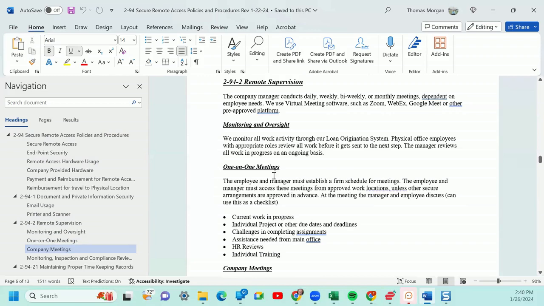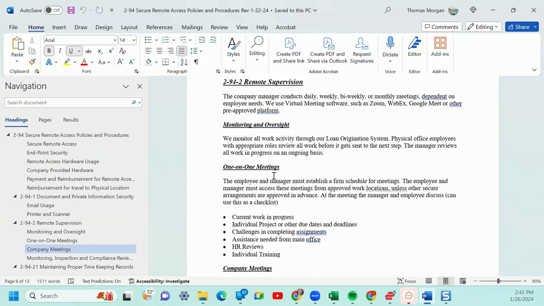Remote supervision. We do see that some regulators have a very high level overview of what remote supervision is like. But the truth is that there's no precise way to remotely supervise your employees who are not in the same office as you are, except best practices for monitoring and oversight. In other words, somebody who's left unattended and with no supervision and no check-ins is likely not to adhere to company policies and procedures.